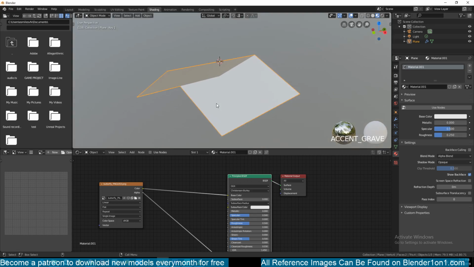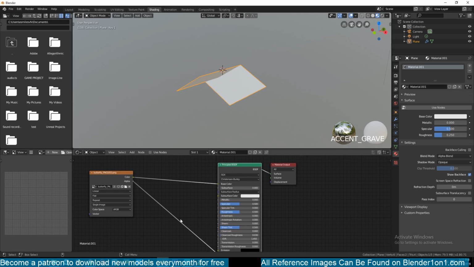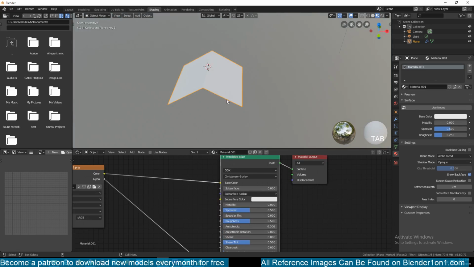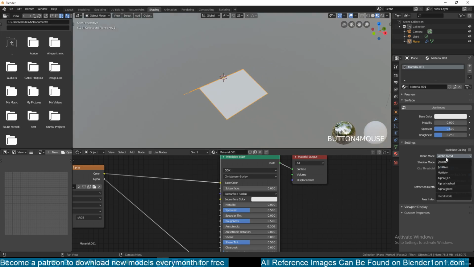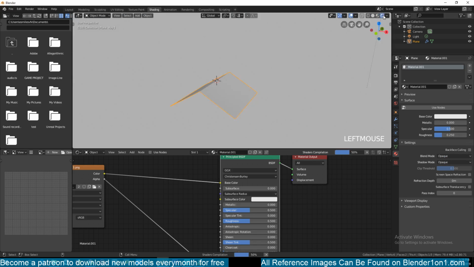Okay, seems not to be working. Did I do this right? Alpha blend, opaque. Something is not working correctly here.